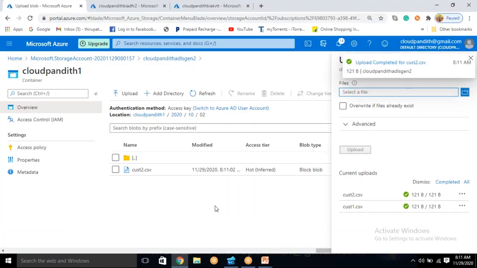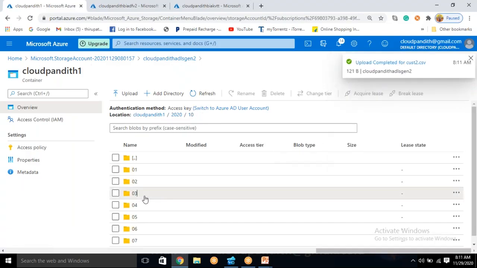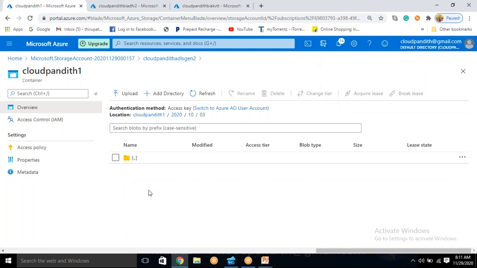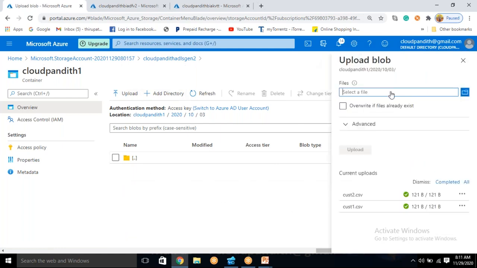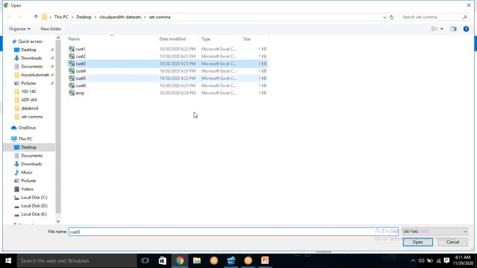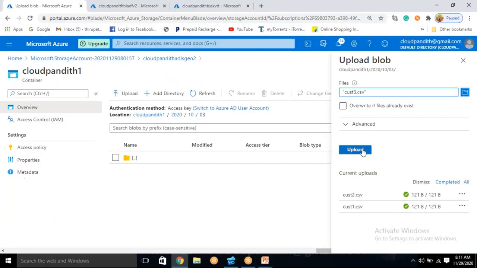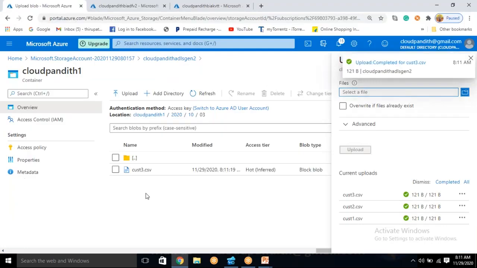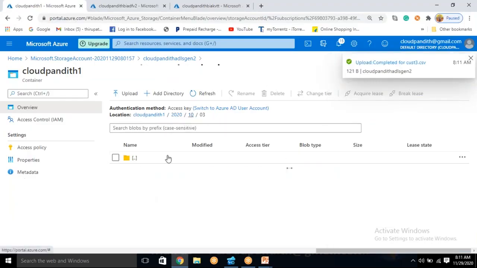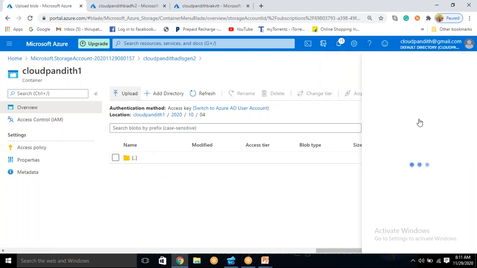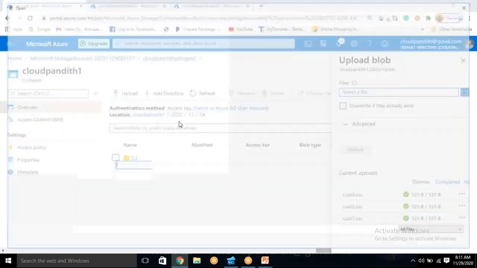You're understanding, friends. So we have historical data available in the respective folders. Now I want to process this historical data. How to process? We'll see. Upload. First three. Let's click on 10, go into 04. Upload. Select this.